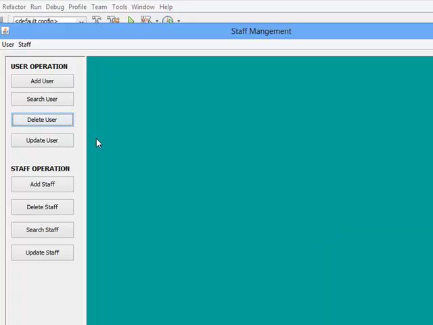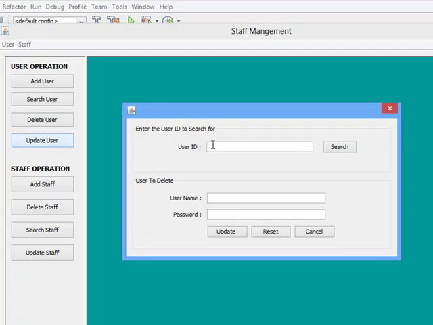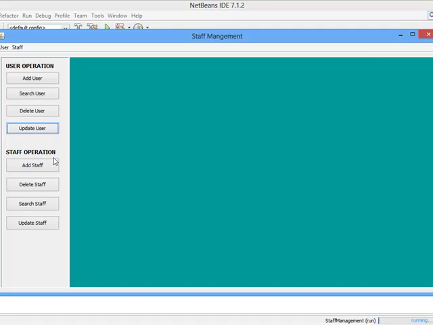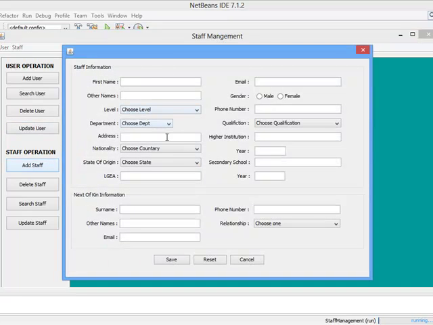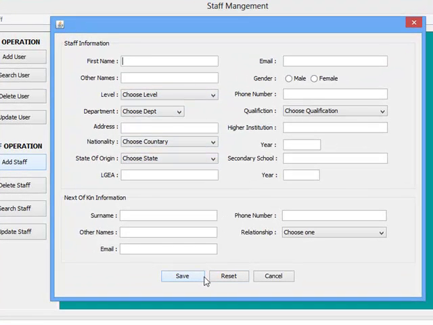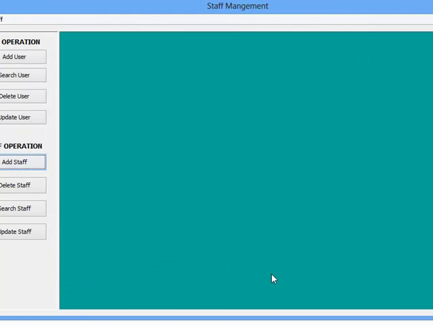The next thing I want to show you is the update user interface. Click on update, search for that particular user. Let's say 5. Does he exist? Yes, Ade. Now you can update that particular username to Adeola. So update, and it tells you one row updated. You clear this. If you supply his ID again, it will tell you the username is now Adeola. Let me reset and cancel. The same thing is applicable to this add staff. You can add a variety of information into this interface and you register that particular staff. Let's click on cancel. This will take a good time.